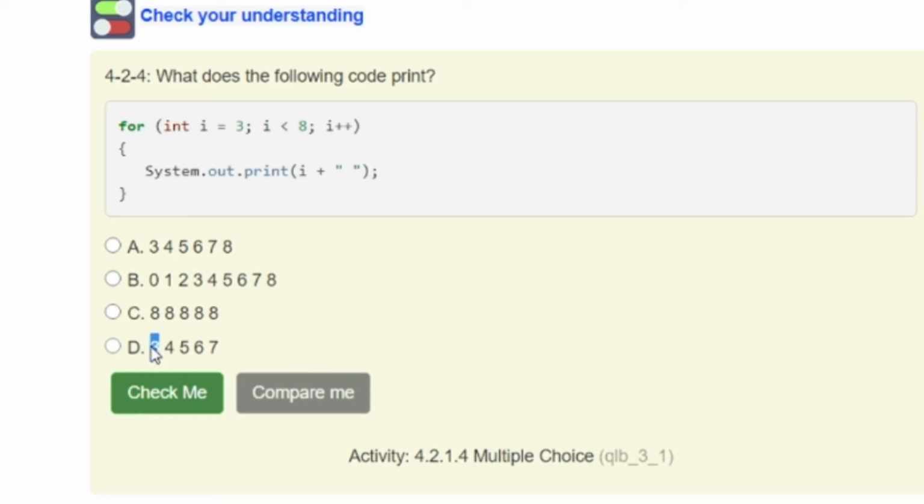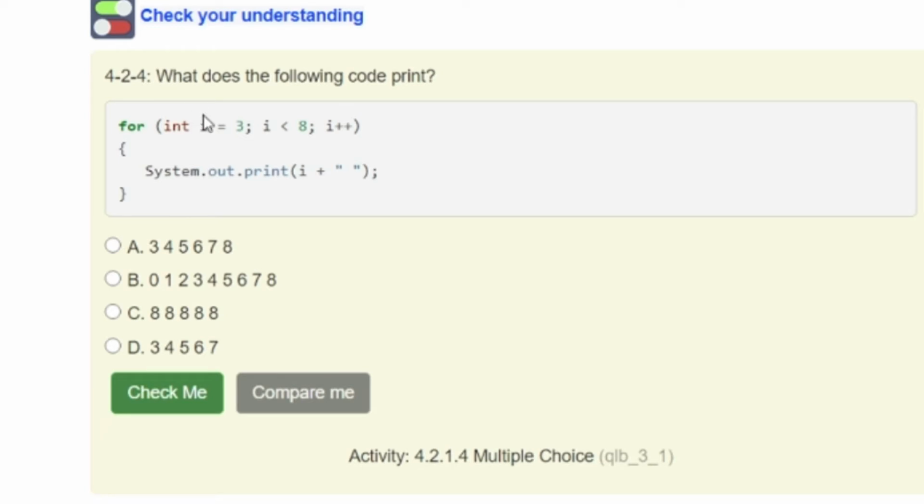So that is 3. Number 4, we're starting now with 4 because we're in the loop. Is 4 less than 8? It is. So we're going to print off 4. We're going to go up 1 to 5. Is a 5 less than 8? It is. So we're going to go over here. We're going to print that off. We're going to go up to 6. Now, is 6 less than 8? It is. So we're going to print off 6, increase 1, and go up here to 7.